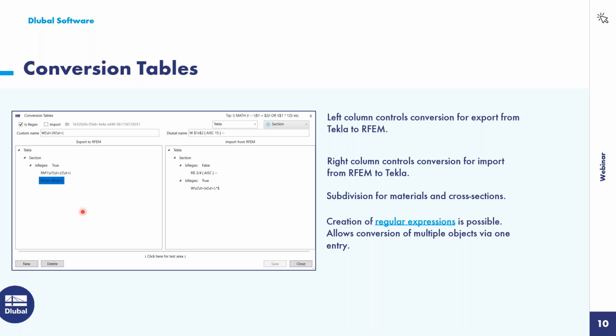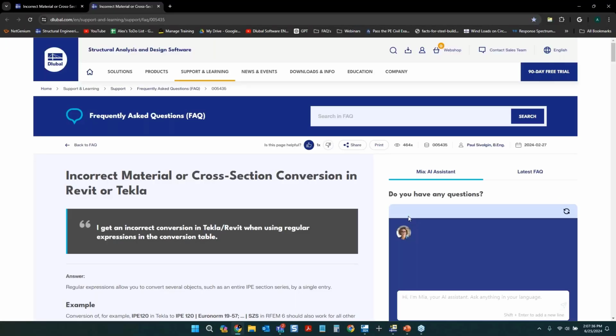Then each of these columns is further subdivided by section and material, and then further subdivided by whether this is a regular expression or not. Regular expressions allow you to convert multiple objects via only one entry. I would like to show you, we have some documentation on our website regarding regular expressions.